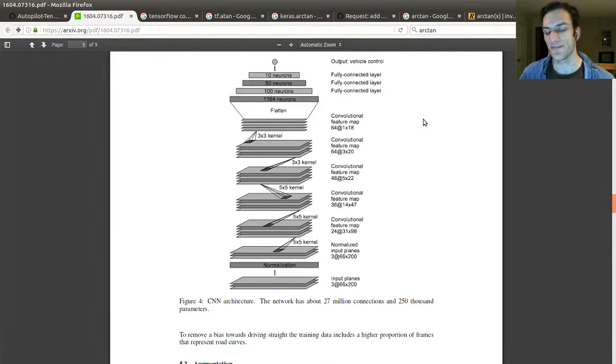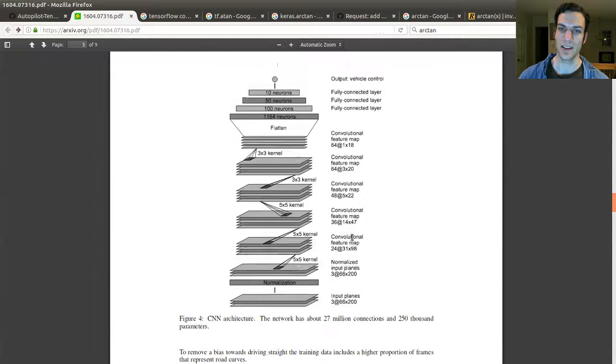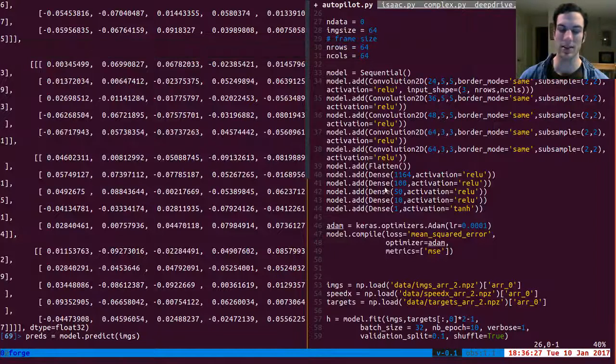So a 250,000 at this layer. And that's 1,000 to 100. So that's another 100,000. All right, maybe not that many. Maybe there's 500,000 parameters in my model, and a little over 1,000,000 in theirs. Which is not crazy for a serious model. It's that first dense layer, that's what always kills you.